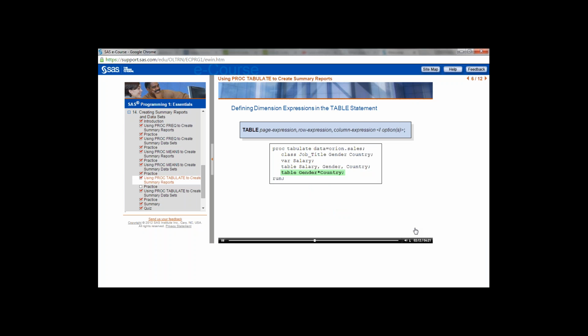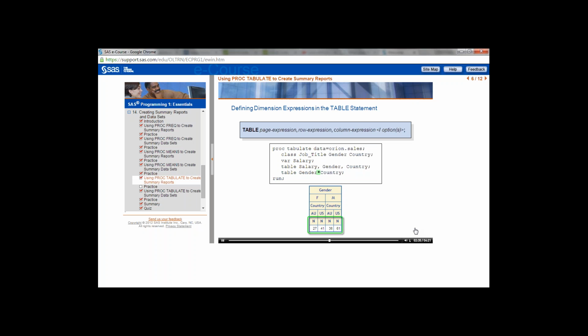This next TABLE statement shows one way to combine multiple variables in a single dimension expression. Placing an asterisk between variable names creates categories from the combination of variable values, a process called crossing. In the resulting table, notice that both gender and country appear in the column dimension.